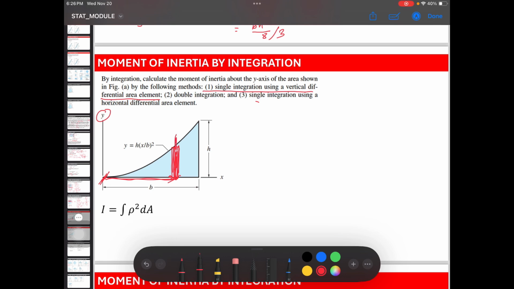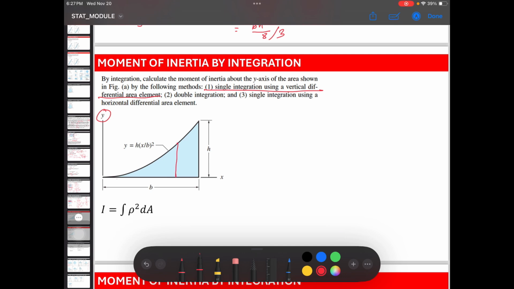Kasi you don't need to get yung center pa ng element mo. Pag itatayo mo yan, kailangan mo yung center ng kasi mahaba na yan eh. So, mas complicated yung pag mga dimensions na i-integrate mo. So, wag na nating anuhin yan. If you want to know how to do the integration nun, you can read the book. So, dito lang tayo kay number 1. Kasi kay y-axis tayo nagre-refer.